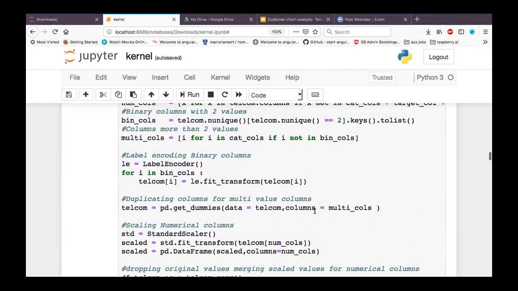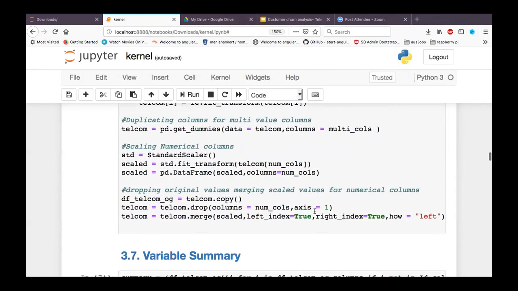So it is happening in 2 steps. We are just trying to scale them, first making it work on that data frame separately, and then we are going back and merging them to the main data frame. So where are we merging? We have two types of columns: one is categorical values, one is numerical values. You won't scale categorical values. 0 and 1, what will you scale? It is going to remain 0 and 1, right? But the numerical values 1000, 10,000, 50,000 should be brought down to 0.1 or something. Then we are going to mix these two to get back the original one. These are the data manipulations that are happening.